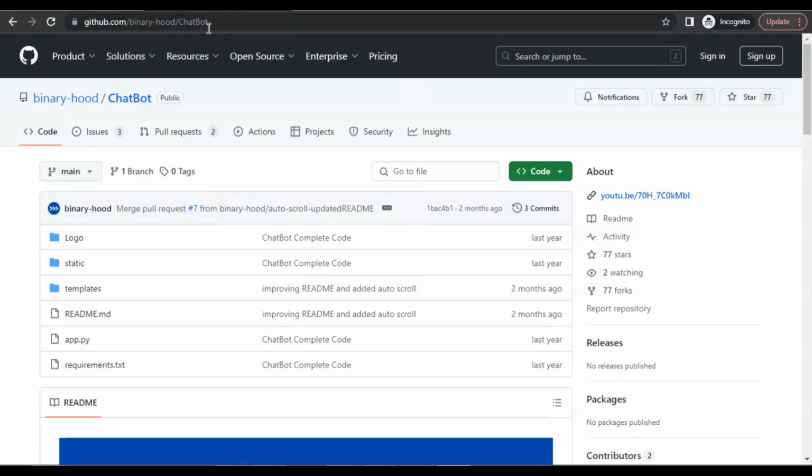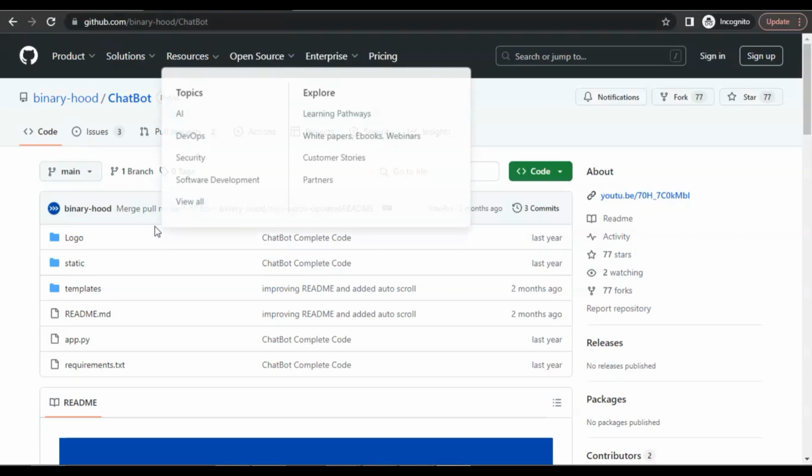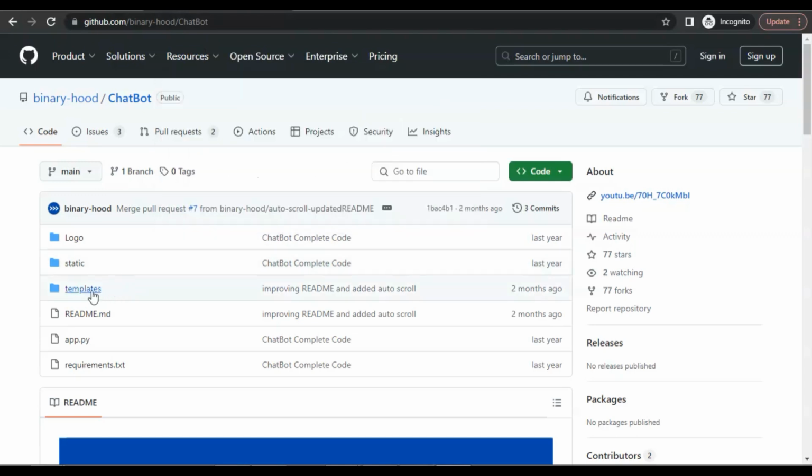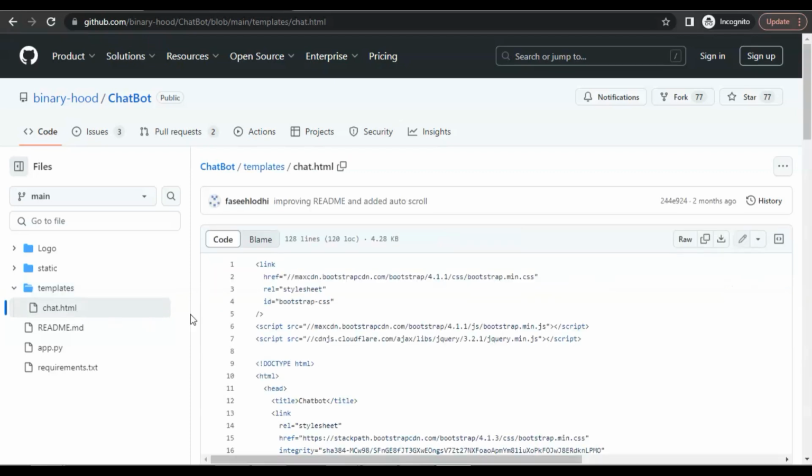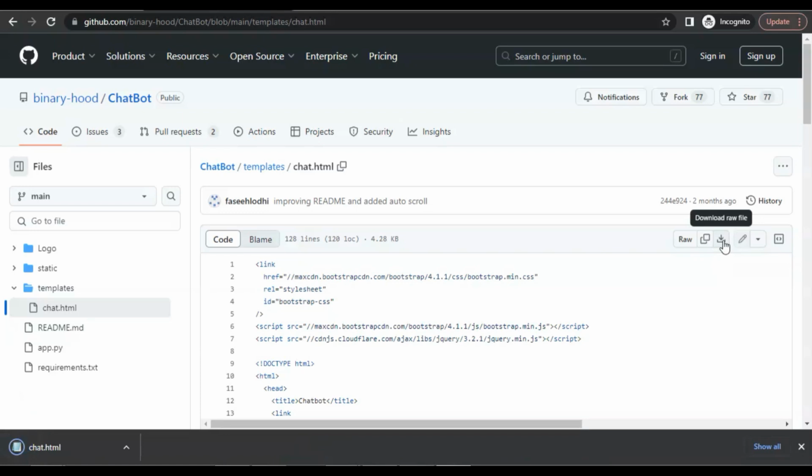Let us go to this GitHub webpage. In our code, we are going to use the front end and style listed in the website. It has a beautiful user interface, and I will use it in this video to save a lot of time in styling. We click on the templates folder. In this folder, there is an HTML file. It contains the chat interface, such as the dialog window, user message form, submit button, etc. We can use it in this video, so we do not need to write all the HTML code from scratch. We click to download the HTML file.